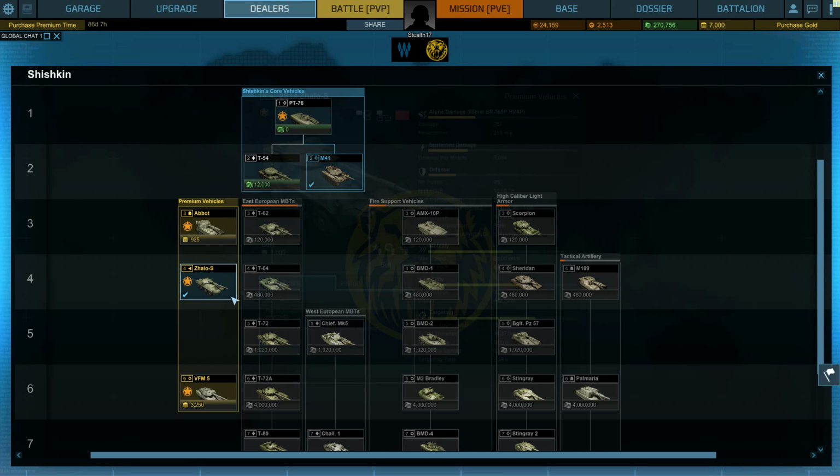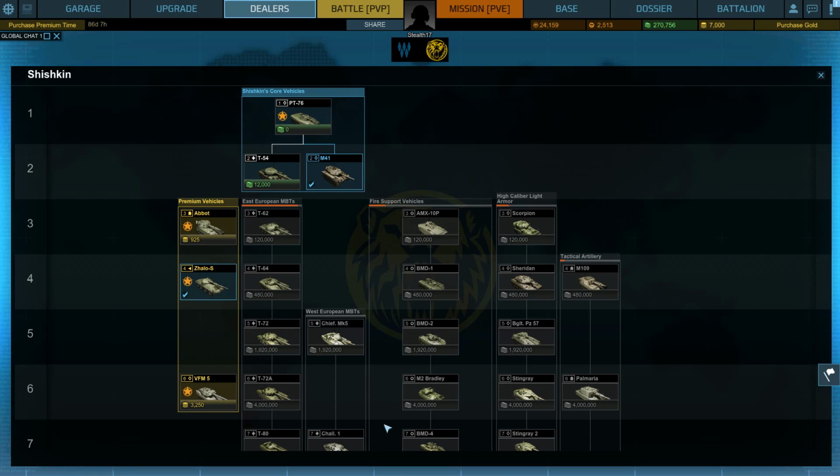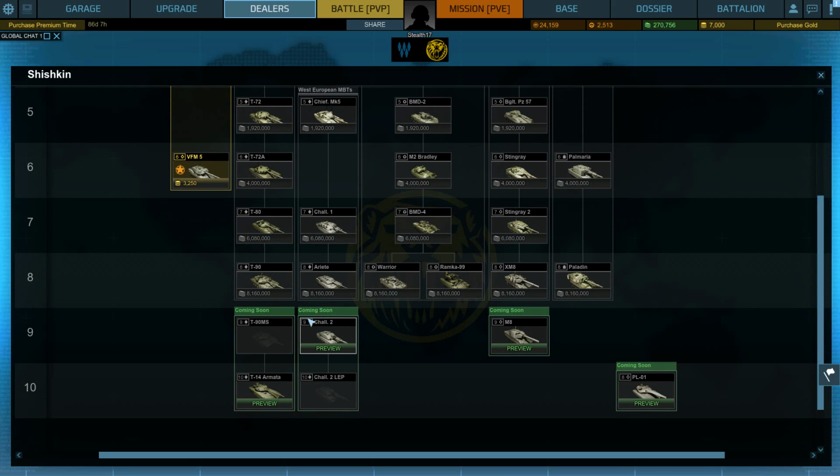And the same goes for the other units, whether they're premium or standard. Now some of these units have not yet been implemented. For example, Challenger 2. You can see these boxes coming soon, which if you're watching this video, say in a half year's time, may have been introduced into the game.